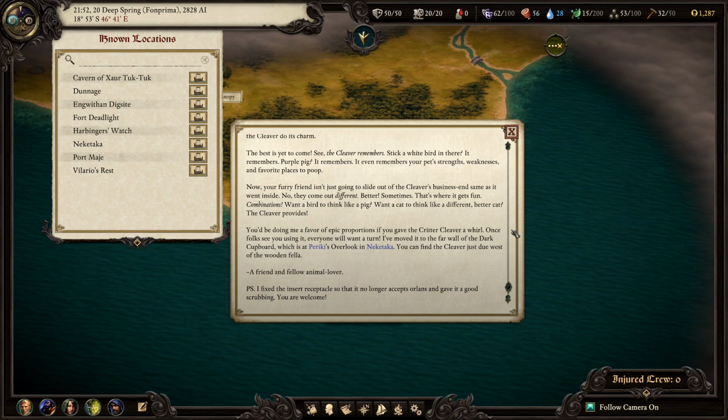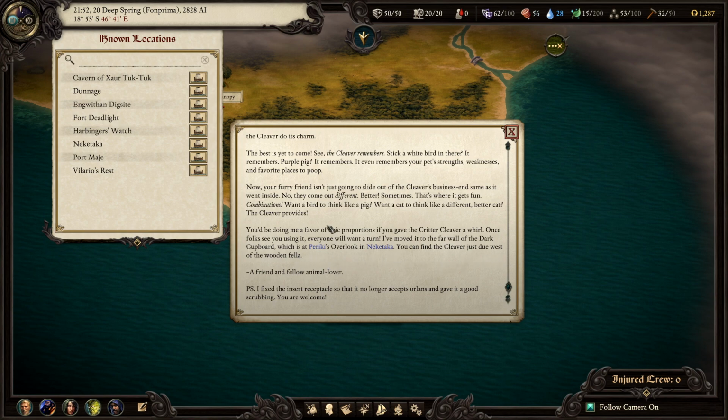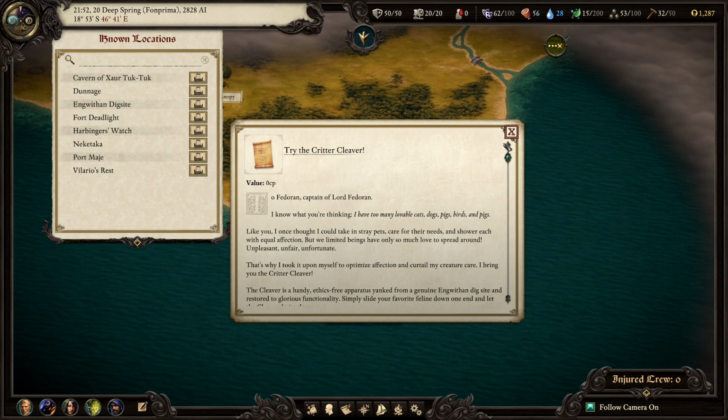The Cleaver provides. You'd be doing me a favour of epic proportions if you gave the Critter Cleaver a whirl. Once folks see you using it, everyone will want a turn. I've moved it to the far wall of the dark cupboard, which is at Periki's Overlook in Nekataka. You can find the Cleaver just due west of the Wooden Fella. A friend and fellow animal lover. P.S. I fixed the insert receptacle so that it no longer accepts Orlands and gave it a good scrubbing. You are welcome. Okay, an advertisement.